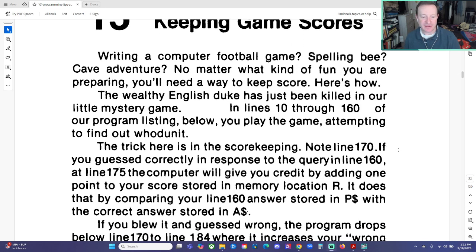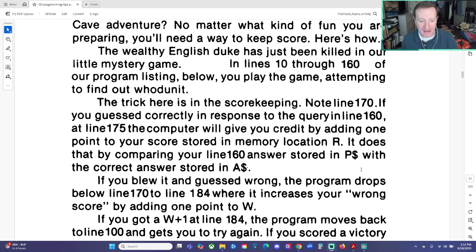Note line 170. If you guessed correctly in response to the query in line 160, at line 175, the computer will give you credit by adding 1 point to your score stored in memory location R. It does that by comparing your line 160 answer stored in P string with the correct answer stored in A string.